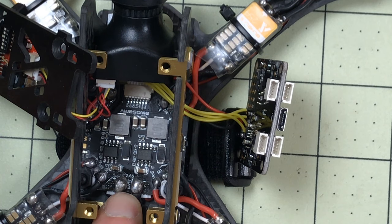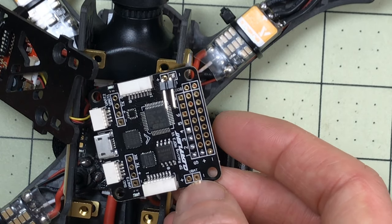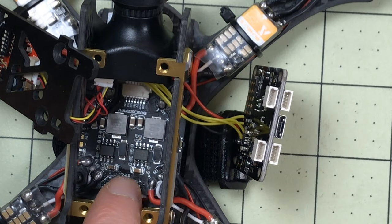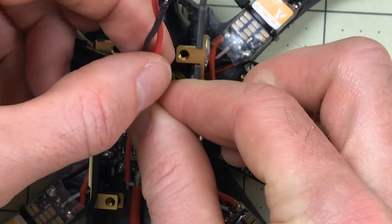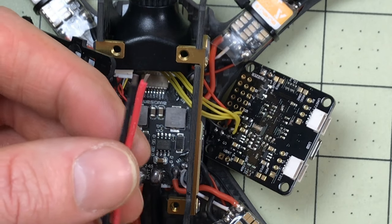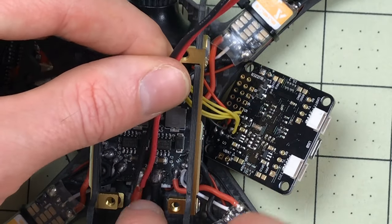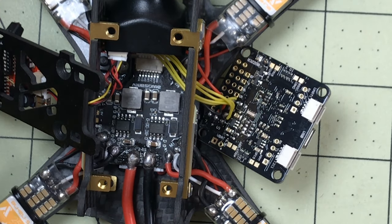Next, I need to get a connection from the battery terminals that connects directly to the battery up to the VBAT pad. This will actually read the voltage off of the battery, and then when I have telemetry it will feed it into my radio so I can see that. I have to get the connection from here to here on the bottom. I've got some extra cables from a JST battery lead - these are probably 22 gauge. You're not going to be passing amps through these, but they're strong enough to carry the voltage. I cut them a little too long because I need some extra to feed it around.